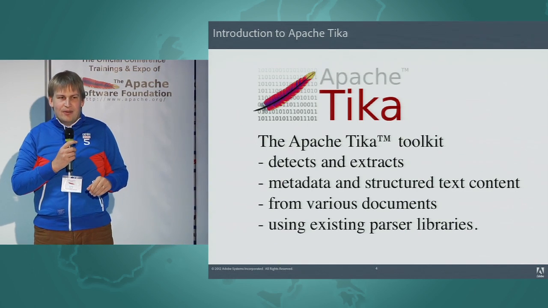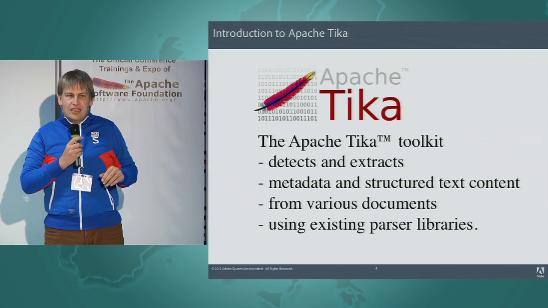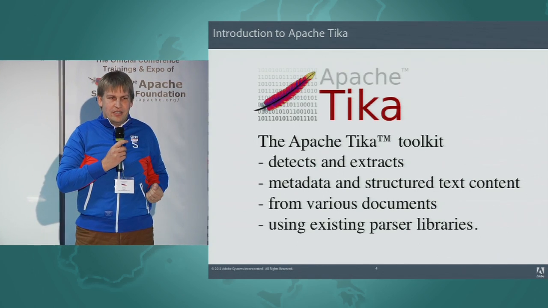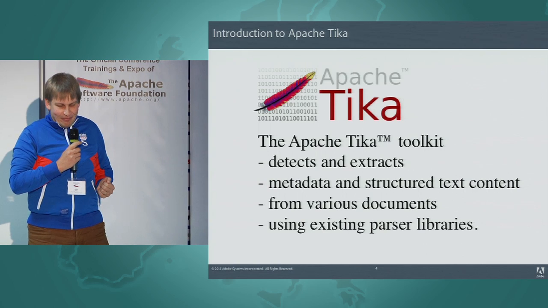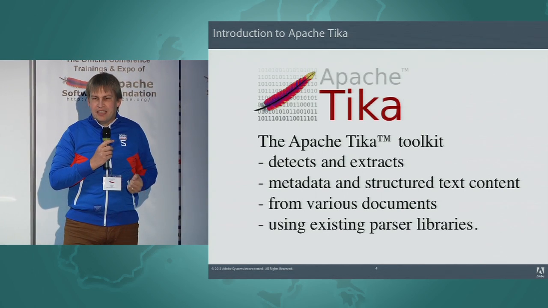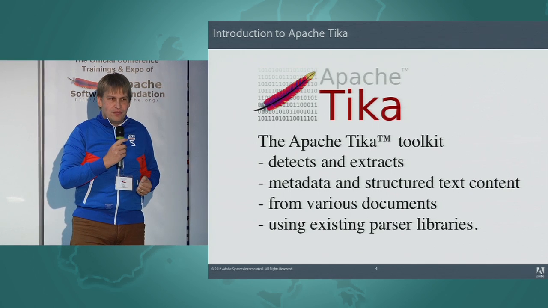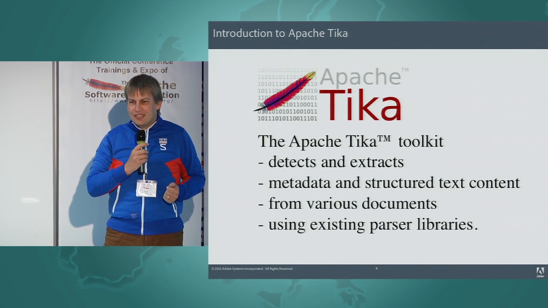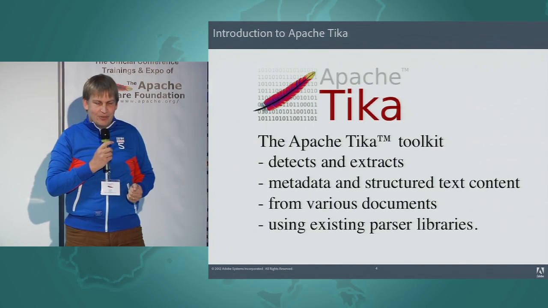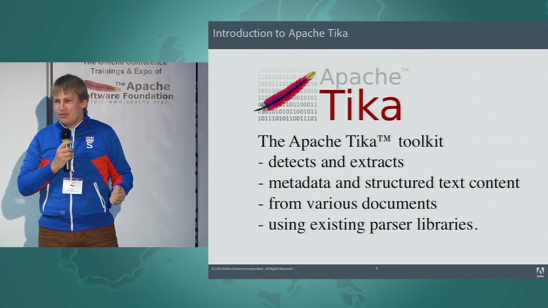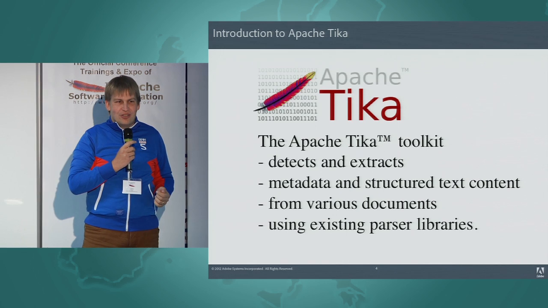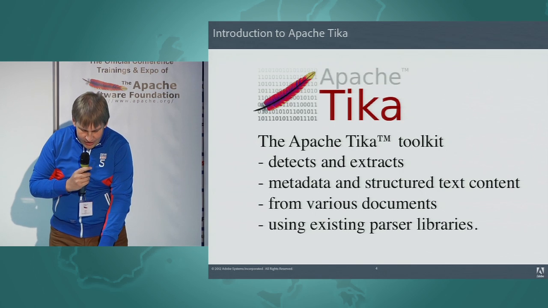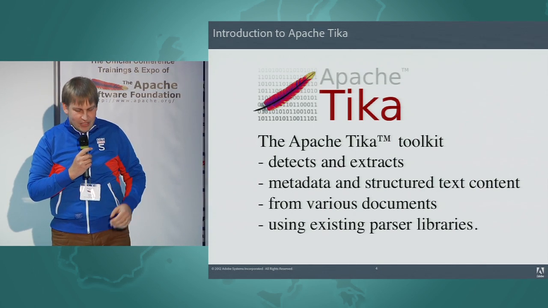There are a few cases where we had to bend the rules a little bit. If there aren't very good libraries out there, or the libraries aren't licensed very friendlily, then we've had to implement something in Tika as well. For example, our support for RTF, rich text format, we basically had to write our own, because the existing stuff available in the JDK and some of the existing libraries was just not good enough. It was buggy and didn't support the features that we needed. But in general, we're trying to use existing stuff as much as possible.